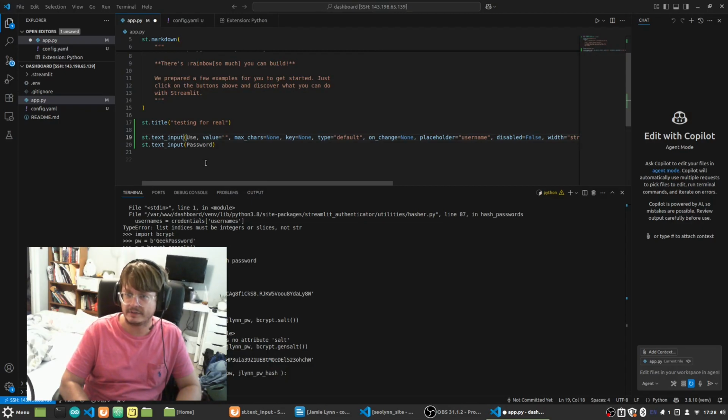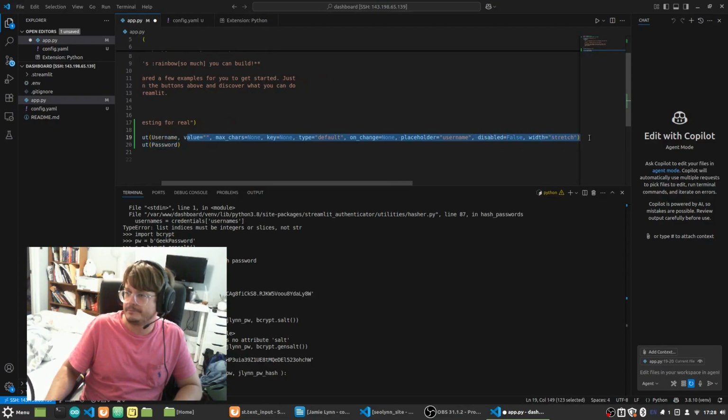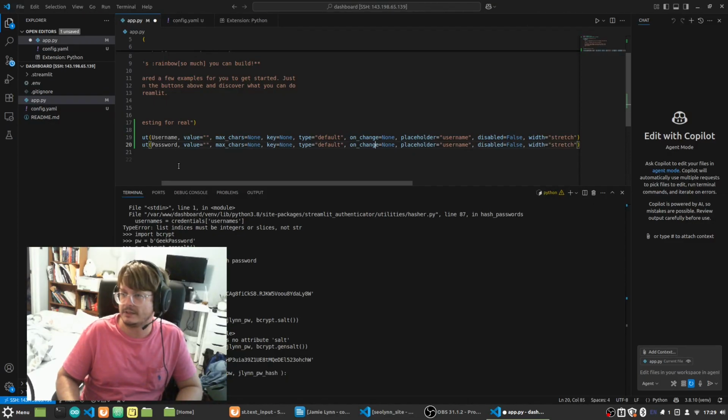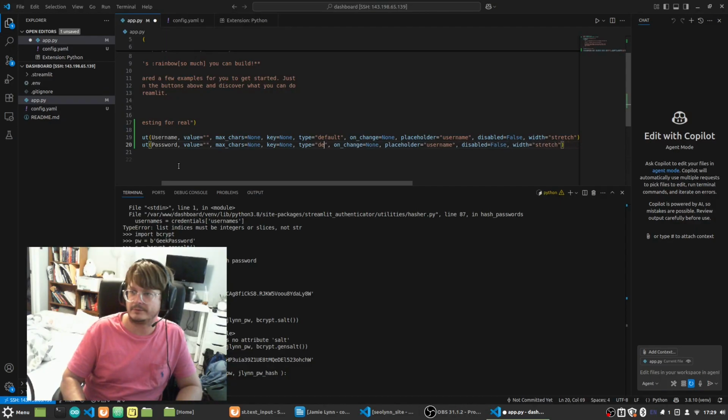Username. Okay, it'll be the same thing down here. Make sure that value is spelled correctly. Type, it's going to be password.